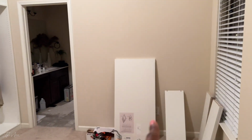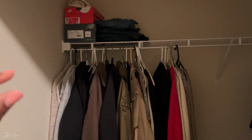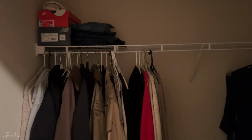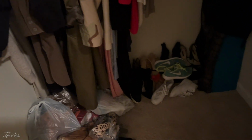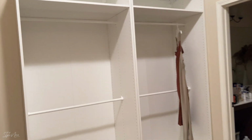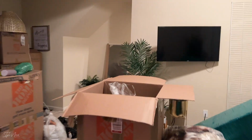My desk is going to go here, I believe. I was gonna put it here, but my desk is gonna go there. And then this is just gonna be strictly a coat closet. I'm going to get a strip of wood and glue it to the front. And then I'm gonna get a piece of wood on top, and I'm gonna have stuff there. I'm thinking maybe sweaters and jeans, or I don't know yet, but something's gonna be shelved there. I plan on having 0 floor space. I just wanna have open free space. I need the freedom. Here's gonna be all my sweaters, tops, things of that nature. I have a lot of sweaters and tops. And then I'm thinking I'm gonna do my dresses in here.